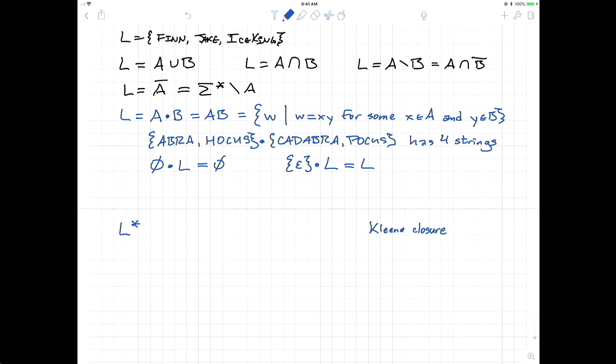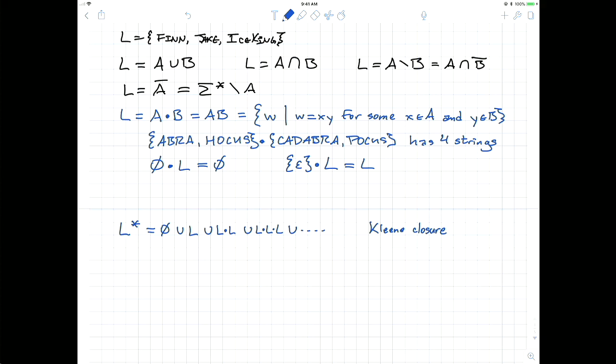What you should think of this as is the set of all strings that you can get by concatenating 0 or more strings from L. Think of this as iterate L as many times as you want, including none. So an informal description of this is the empty string, union L, union L dot L, union L dot L dot L, union, and so on.